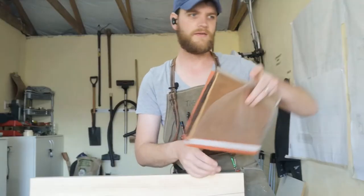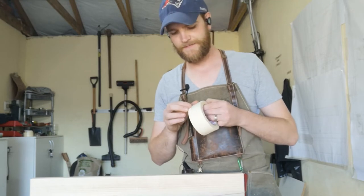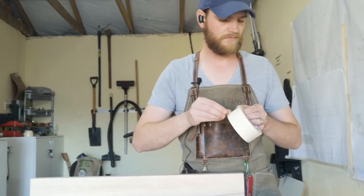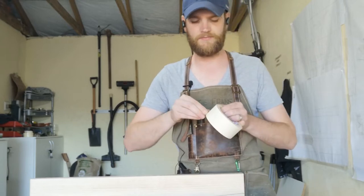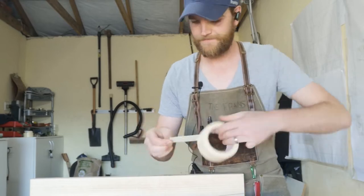Future builds, here we go. Obviously use the masking tape and super glue trick. And then put some 100 grit sandpaper on my new found.